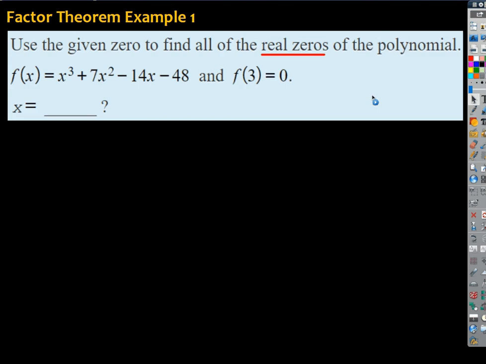If we look at an example like this where they're giving us a 0 of f of x, and they want us to find all of the real zeros. That one and the other ones included. Okay, so everybody, Sean, close that up. Everybody should be closed up. Riley, close it up, please.